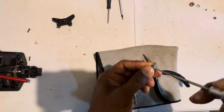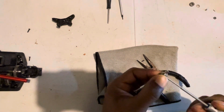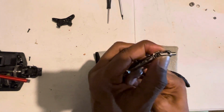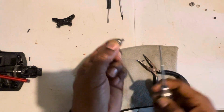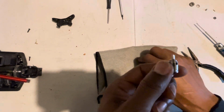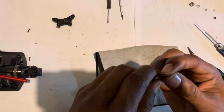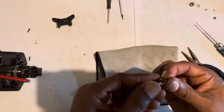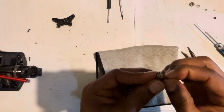Let me get a small one so I can move it down some. Get it just right. See that goes through? Can you see it go through? Just a little bit there. There. Okay, I think I got it. Let me see if I get this pin in it now. Come on, let's go in there smoothly.